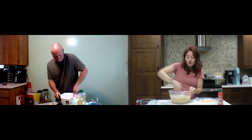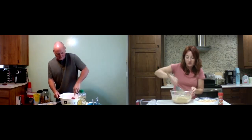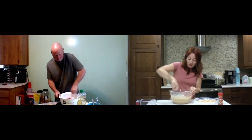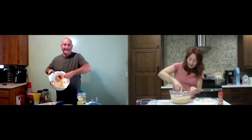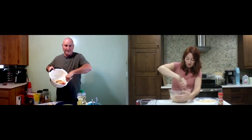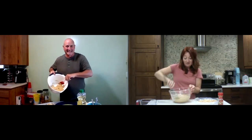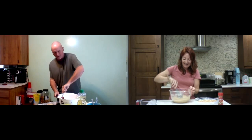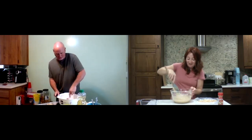But this is also good, too, that you can just mix it, because sometimes you need a stand mixer to make stuff, and not everybody has one of those. So this is good. You just dump everything in the bowl. You're good to go. I love it. So it is just like that. Mine's looking like yours. We must be doing something right. So far, so good.